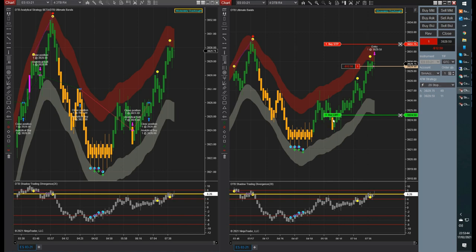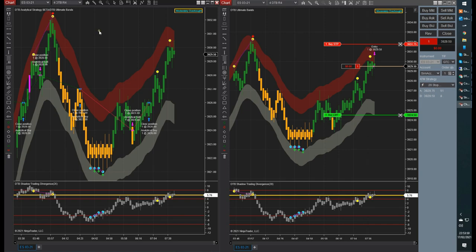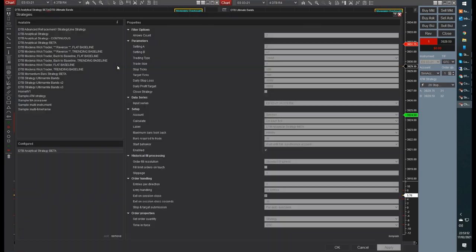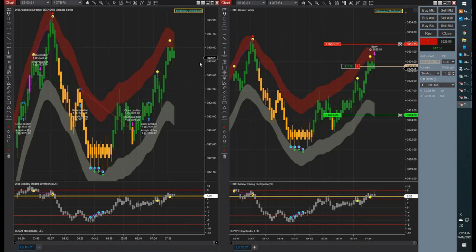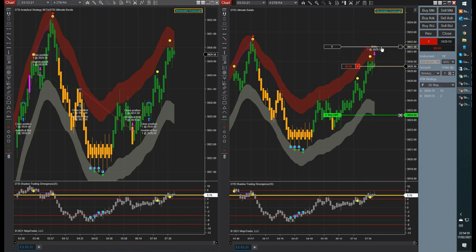Although I wouldn't recommend doing this because we haven't had a sell signal from the strategy, it's good to watch the chart where the strategy is active. So we've got the beta strategy running with 241. We're basically waiting for the strategy itself to enter a sell position before we jump in.